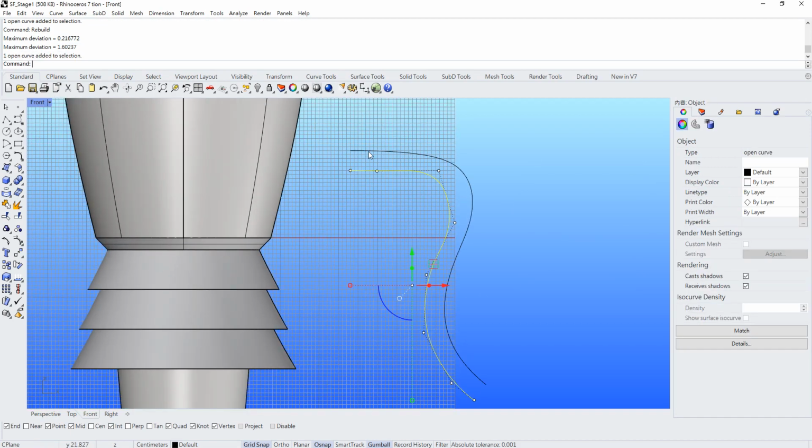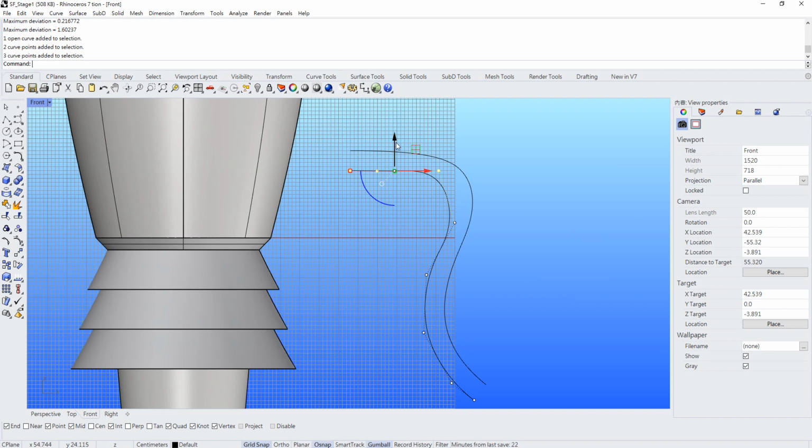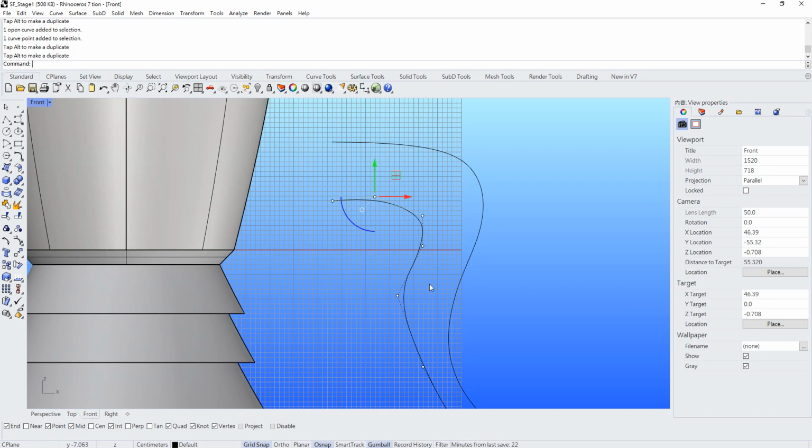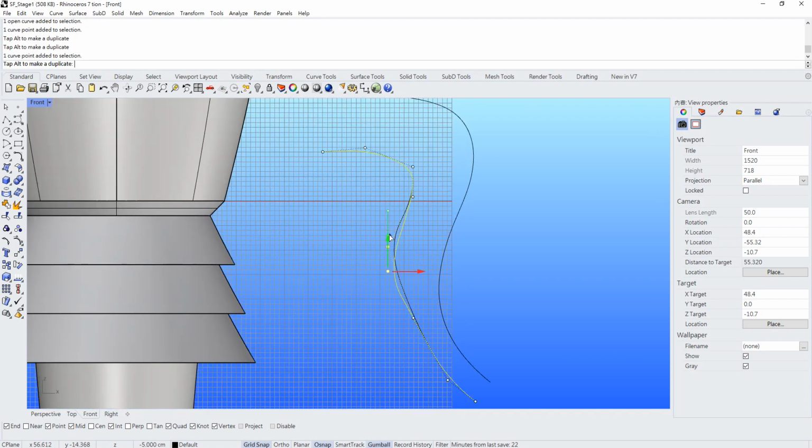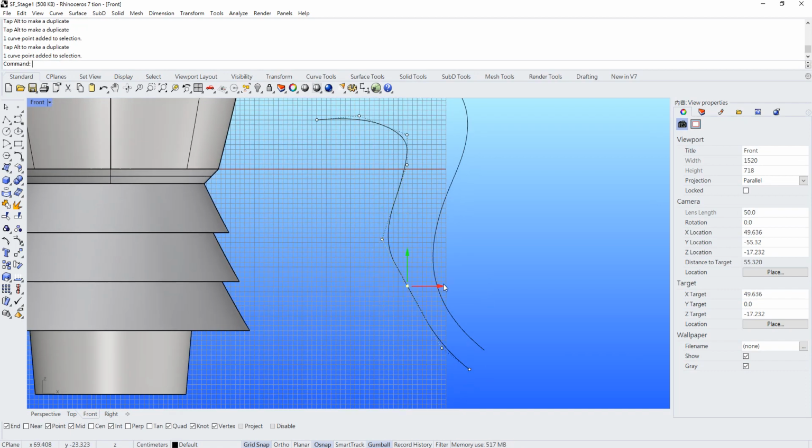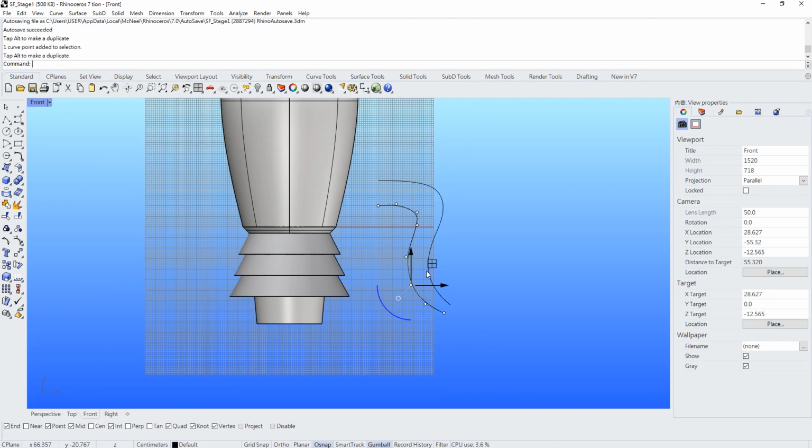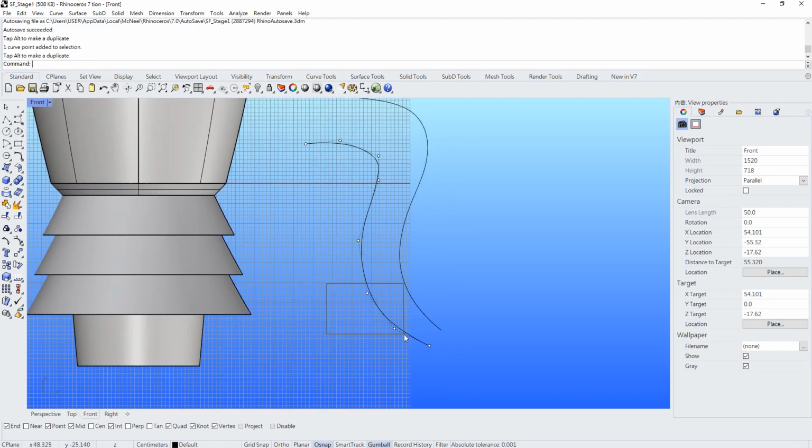For sure, we don't need it exactly the same, because we just want to use the offset curve to create a thickness for the wing, so it doesn't have to be exactly the same as the outer curve. Just like this, so it's different. If it looks different, that's fine, because the thing we need is just a curve that we can control. I will turn off the grid snap and just draw the shape of the wing.